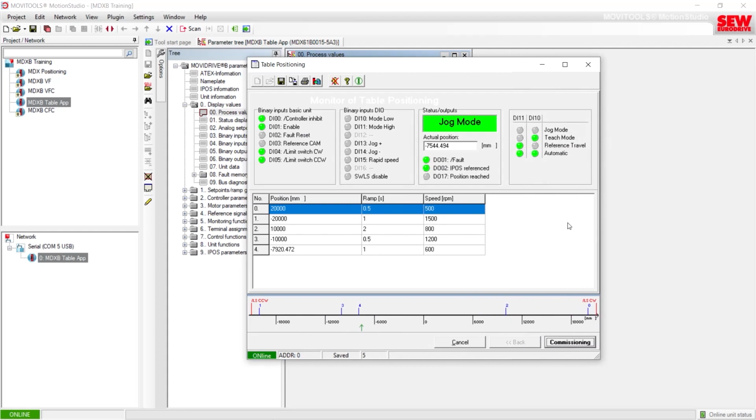Another thing I want to point out is that since we taught a new position for row 4, that is what was loaded to our parameter backup of our project. So if that was a scenario where you don't want to back up the new taught positions, then you would need to go back into the commissioning and then change whichever row you taught a new position to and correct it to a new value. Otherwise, that value will stay with the parameter backup since that was a physical change to a position variable in the program.